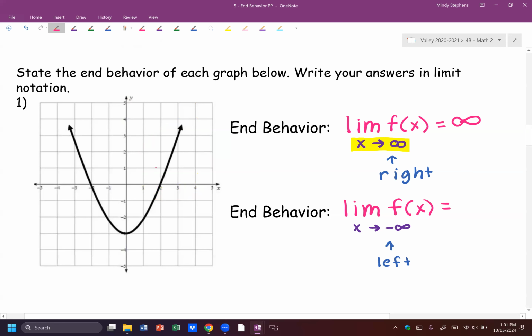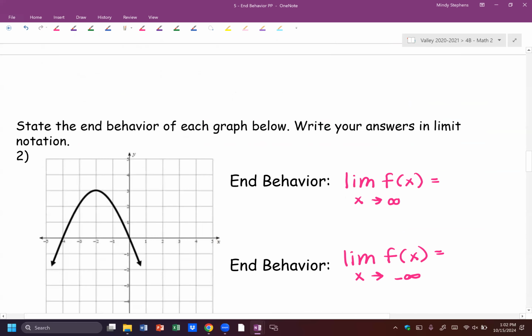So for the second one, this is where x is negative infinity. That is the left side of my graph. So on the left side of my graph, is the arrow pointing up or down? Up. So it's going to also be positive infinity. And that's it. That's your answer. You do have to write all of that to show that's your answer, because the x approaches infinity that I have highlighted in yellow should go with that. Those two things kind of line up with each other. They're not always the same, but the positive infinity side goes with the right side. The negative goes with the negative.